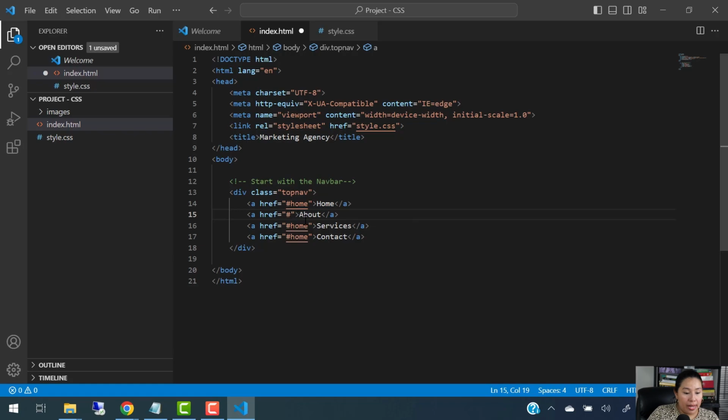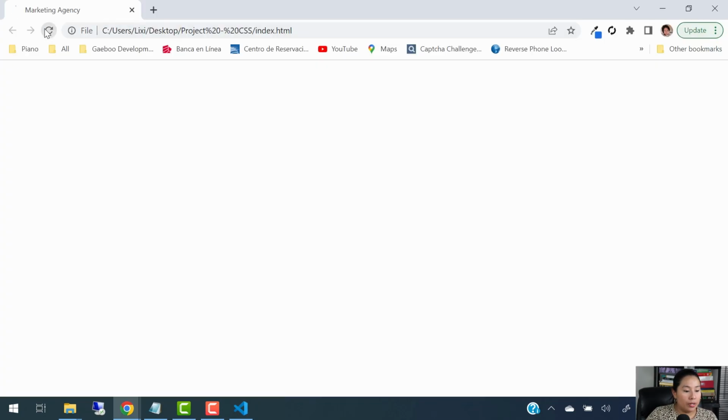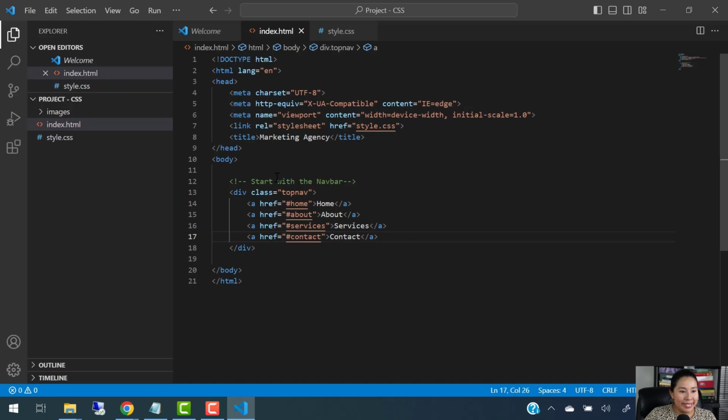And that's the reason I'm changing them right now, just to remember. So this is going to be about, this is going to be services, and this final one will be contact. Okay, now I'm going to hit save, going back to our code, refresh. Boom, so now we have the 4 links, right? Okay, so this is the top nav bar.